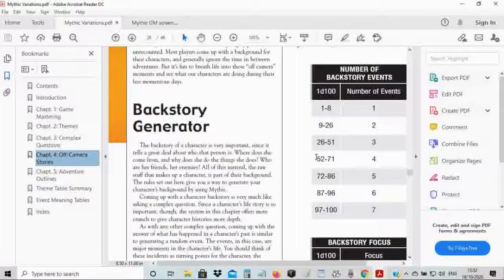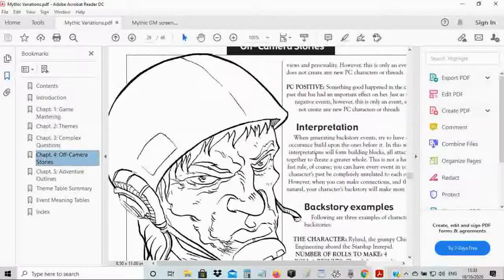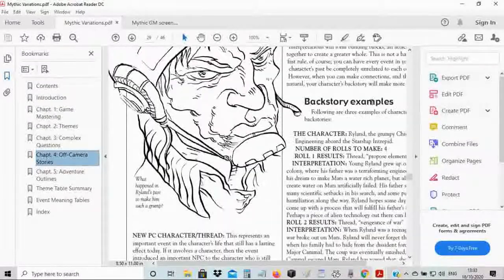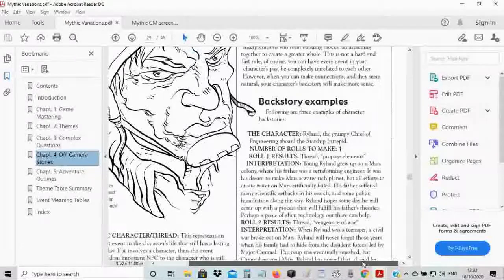So, yeah. Now, for the off-camera stories, these are downtime events, so to speak. This is when characters aren't particularly adventuring. They can have a lot of stuff happen to them. I mean, yeah, their lives could be boring, but maybe something happens. Like during the party's downtime, maybe the dwarf fighter is trying to run his tavern, but a tavern brawl breaks out and he's forced to fight with everybody else. Stuff like that can happen.